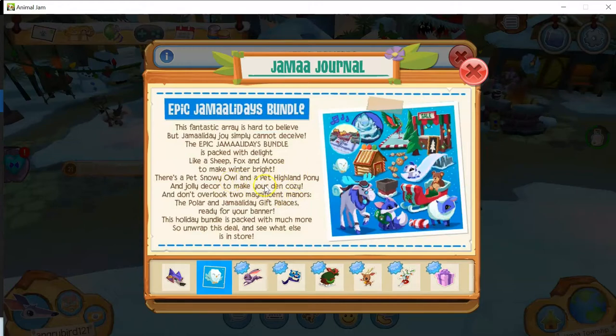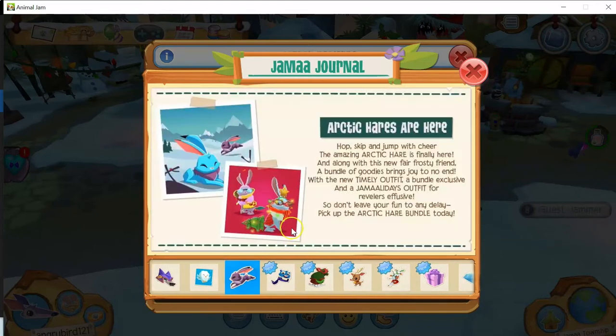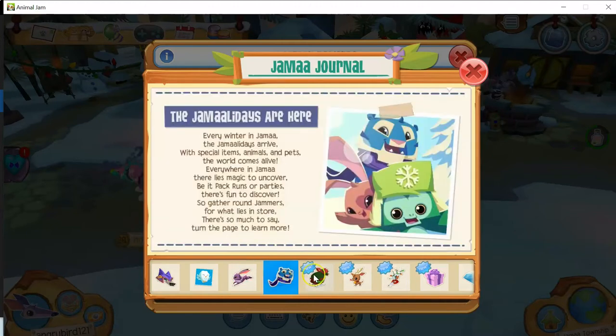I was hoping they'd return with the hero set long before I got the heroes set via trading with Bean, but at least they've actually returned in this Epic Jamala Days bundle. Arctic Hares are here. These kind of look like the jackalopes from Feral.